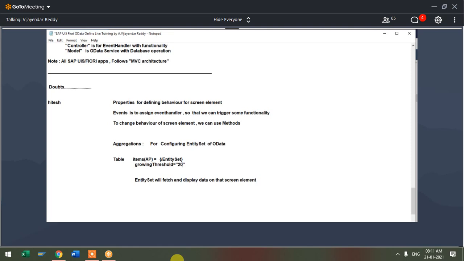On selecting the table's more option, it displays the next 20 records, so it will display the records page by page. So items is an aggregation property which always maintains a relation with the OData service. But growing threshold is a normal property. You can directly assign a value to exhibit that behavior of that screen element.